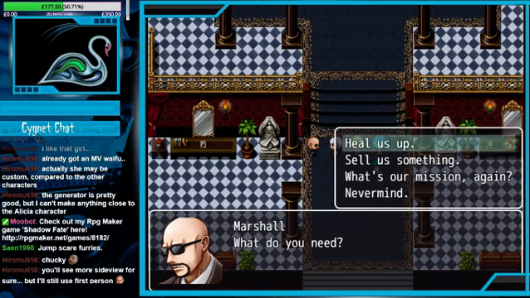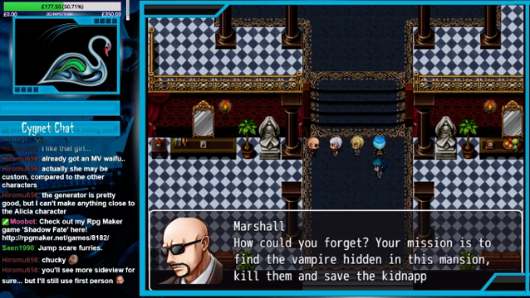What's this guy saying? What do you need? What's our mission again? How could you forget? Your mission is to find the vampire hidden in this mansion, kill them, and save the kidnapped children.